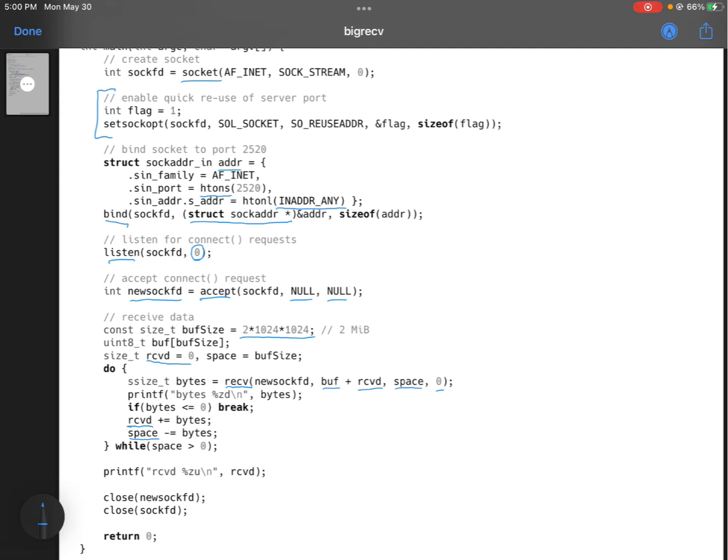And so we could get that 1 megabyte all at once, or we could get it in 100 little pieces. And I will show you actually what it looked like when I ran it. And it's not consistent. Running on the same computer, you can get different results. But I'm going to keep going as long as I've got space left, or until I break out of it, because it returned a 0. And we're going to see that it returns 0 when the client closed the connection. So then the last thing it does is it prints out how many bytes it received, and it closes both socket connections.